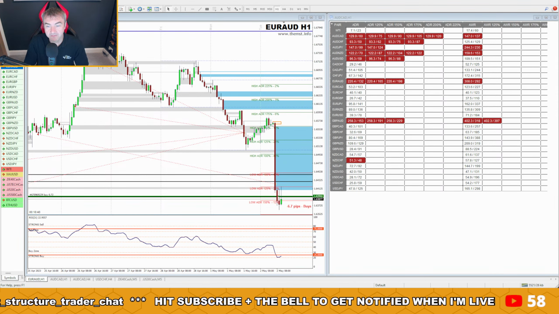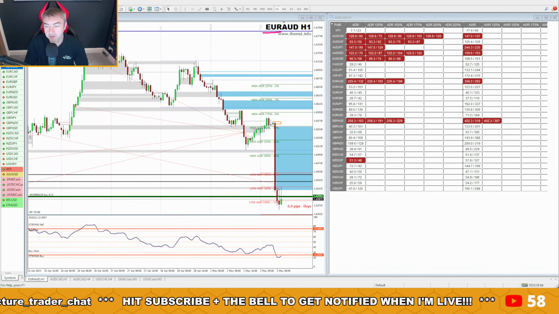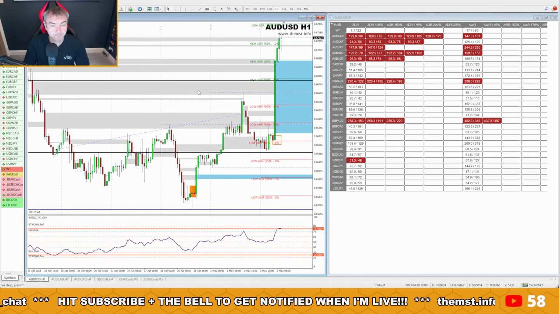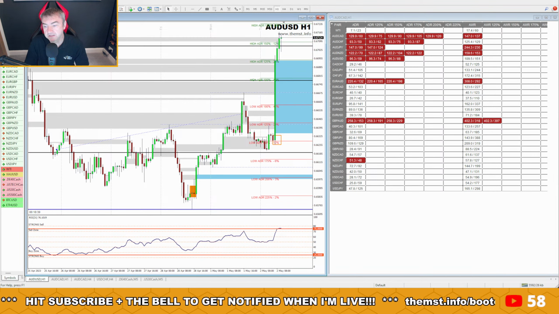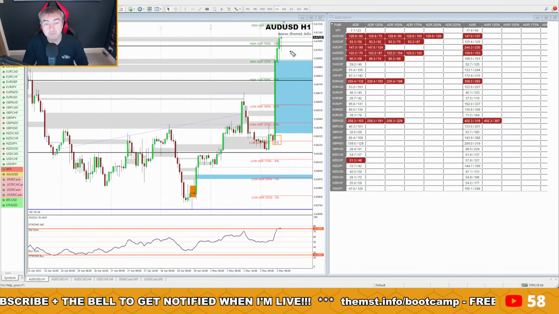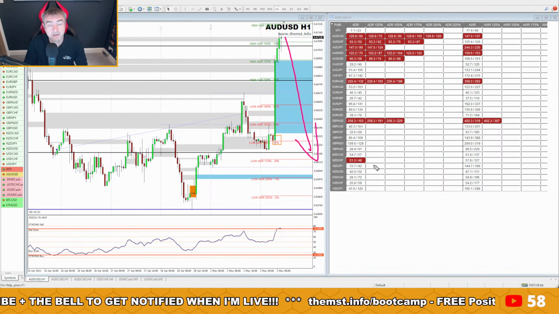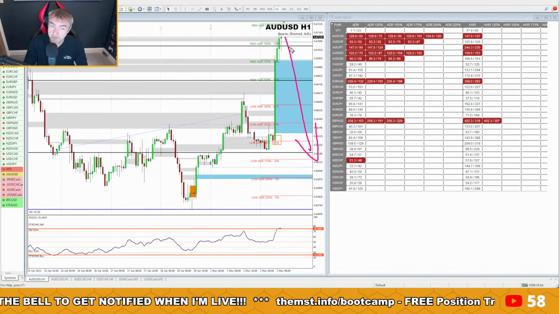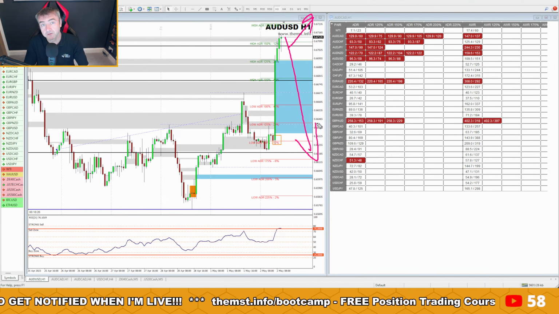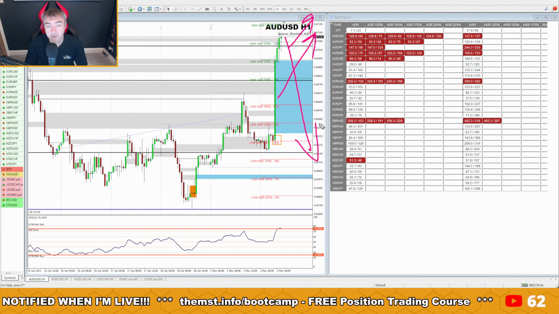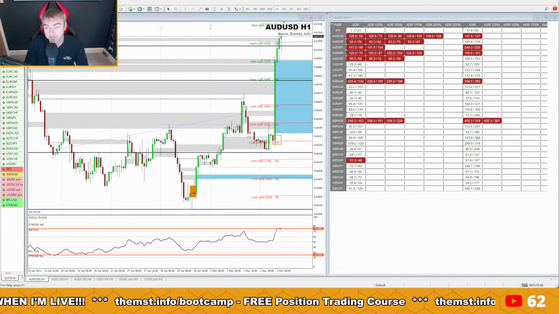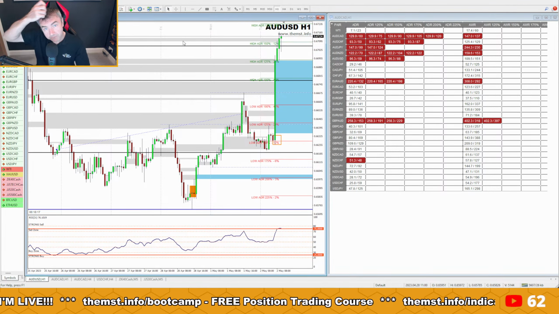But the best things to get into are things you've got fundamental news coming on. So Aussie dollar, US dollar, obviously is a big one because we know we've got US dollar potentially increasing their interest rates again on Wednesday, tomorrow. And then we've got the unemployment claims on Friday. So there's two reasons for the Aussie to potentially power up. There's also two reasons for the US dollar to power up. There's also two reasons for the US dollar not to power up, and this Australian US to go through the roof and do 3 or 4 ADR against you. So just plan basically and make sure you don't overexpose.